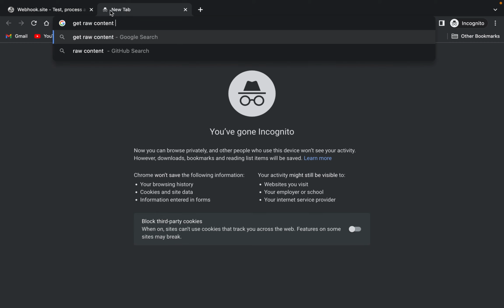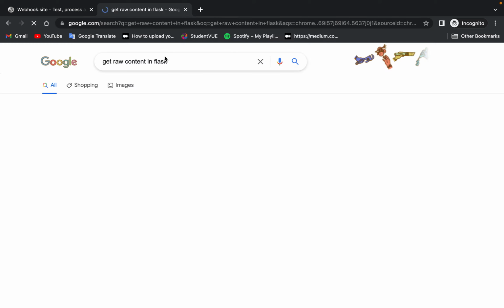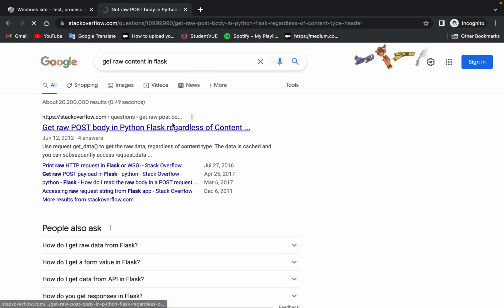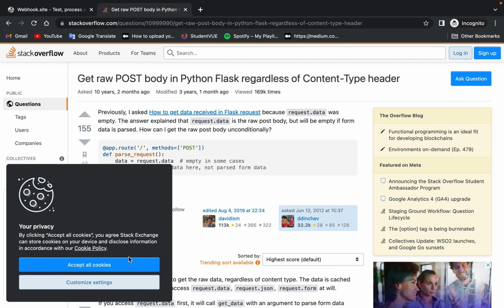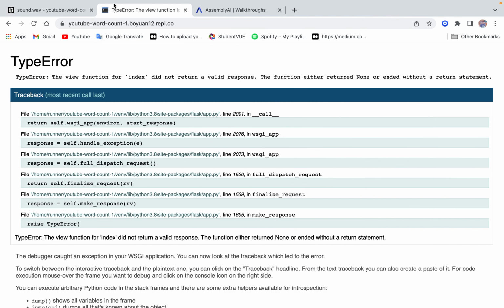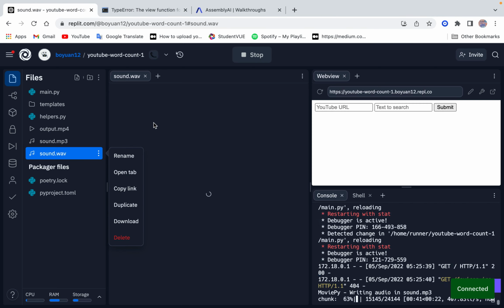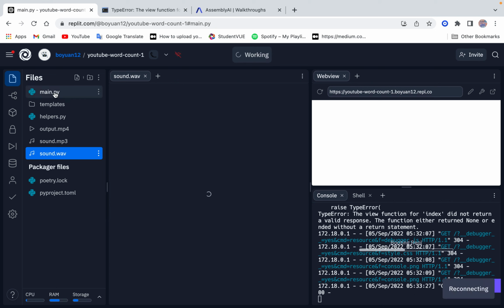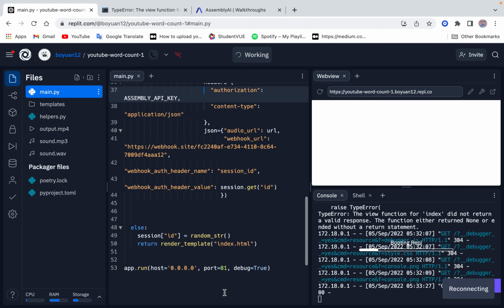Get raw content. Request.get_data. Already. So that does not matter anymore.